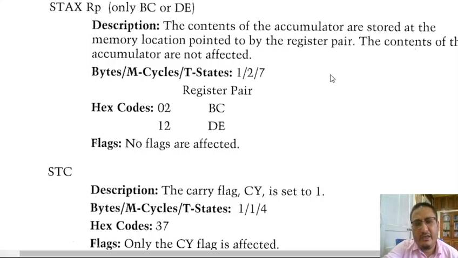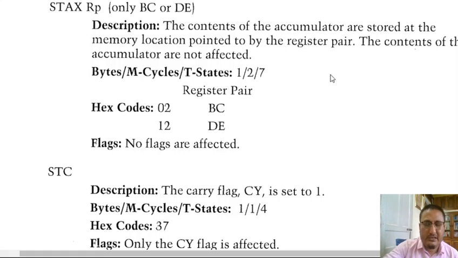The content of the accumulator is not affected. It requires 1 byte, 2 machine cycles, and 7 T states. The hex codes are 02 and 12, for the BC and DE pairs. None of the flags are affected.